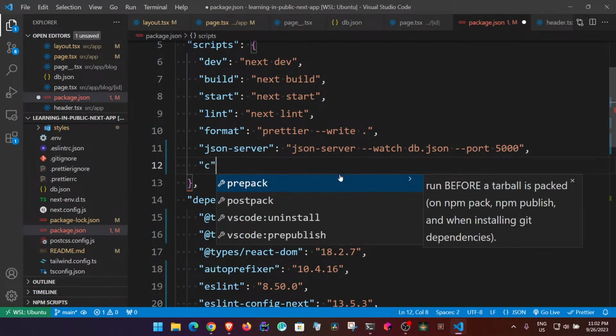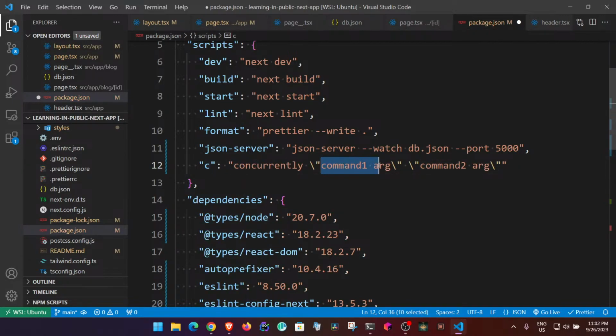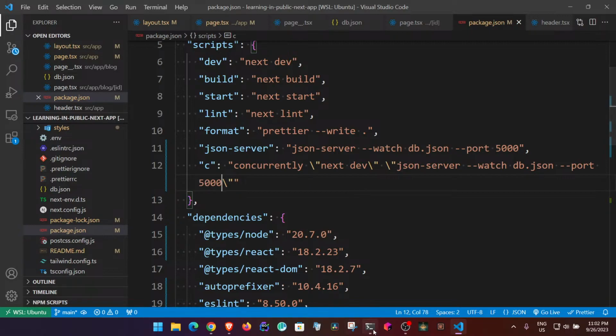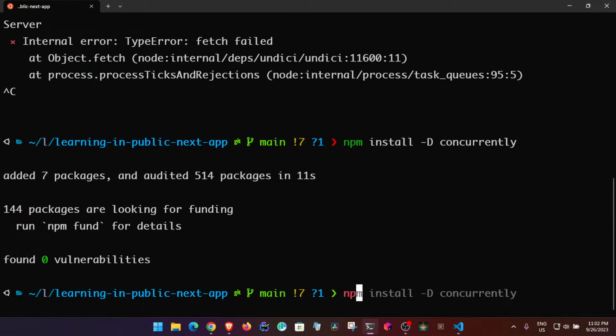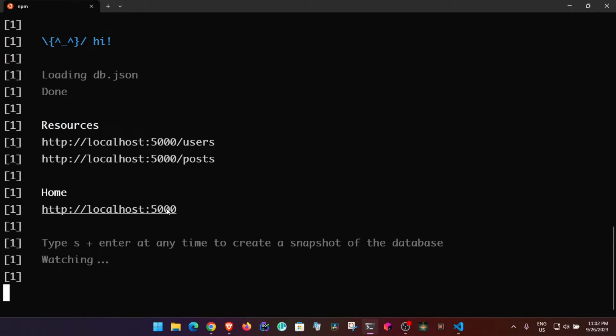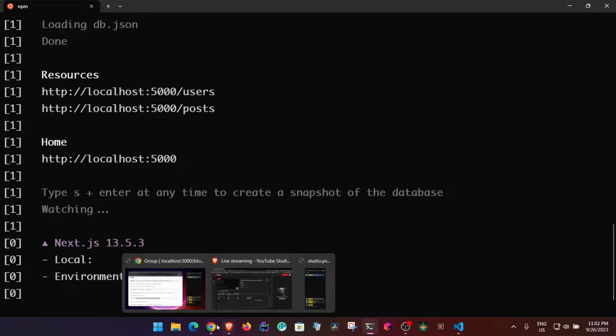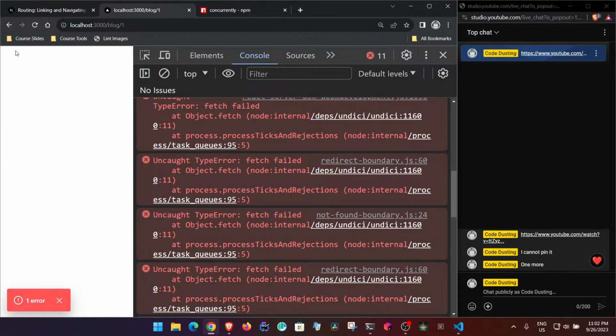I can have C, which is going to be this, and here I will have next dev, and here I will have this whole command like this, and then I'll say npm run C. This will run this server as well as this Next.js.